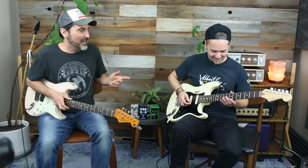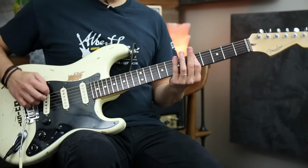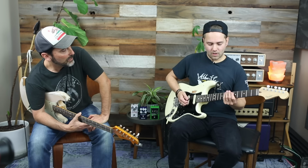Basically, it's a minor mode, right? It's a totally minor mode, as in it's got a flat third, a minor third. So if we look at it from a minor pentatonic in your good old box shape like this one, all we're doing, and pentatonic, penta means five, it's already five notes, and all the major scale modes obviously have seven notes. So we only have two more notes to add. It makes it easy.